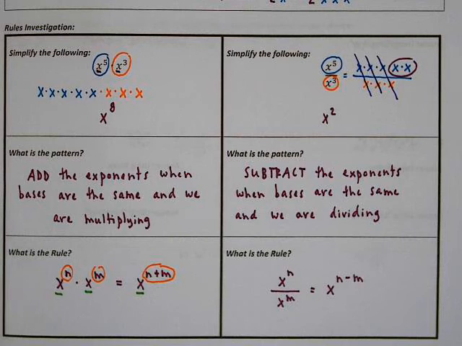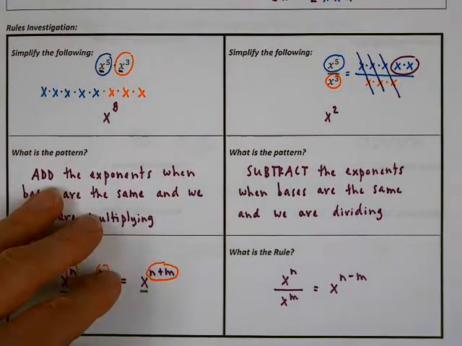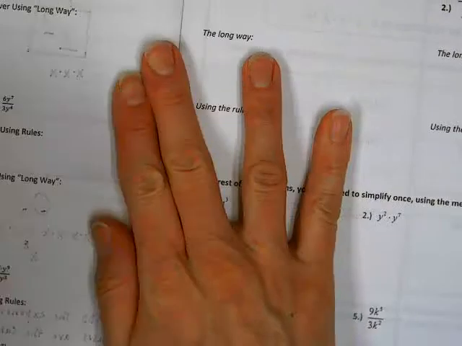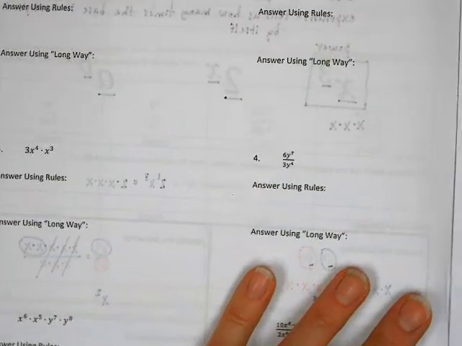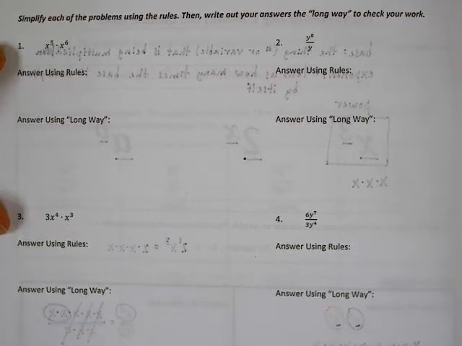So let's go ahead and turn the page and do a few examples. And again, we won't do all of these. Sorry, this is kind of messy because my pen bled through. Let's see. We'll do, I think, the first 3 and we'll save the last 3 for class. So let's go ahead and take a look at what's happening here.